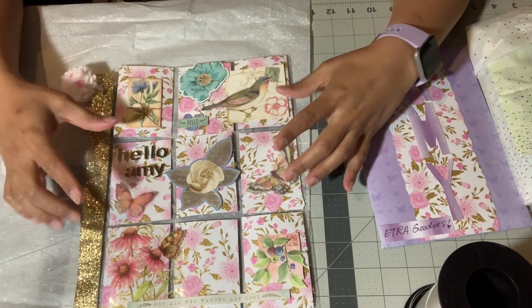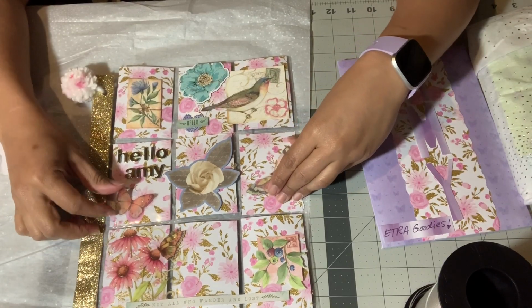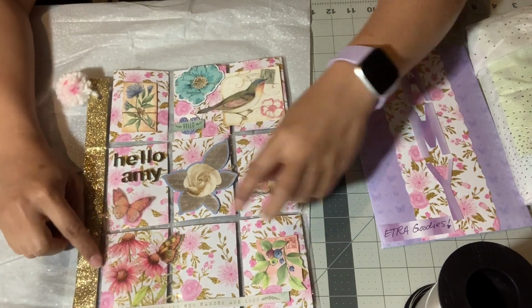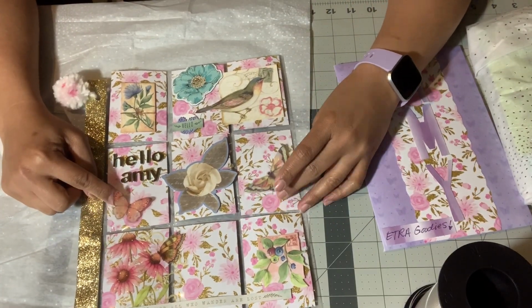And these are just ephemera from the D-Stash haul that I got from Louisa. It had a lot of vellum, which was super cute. So here's one, this is one piece. And here are some butterflies that she likes.